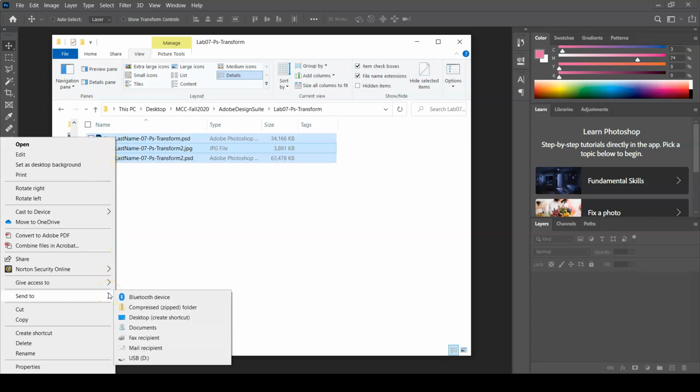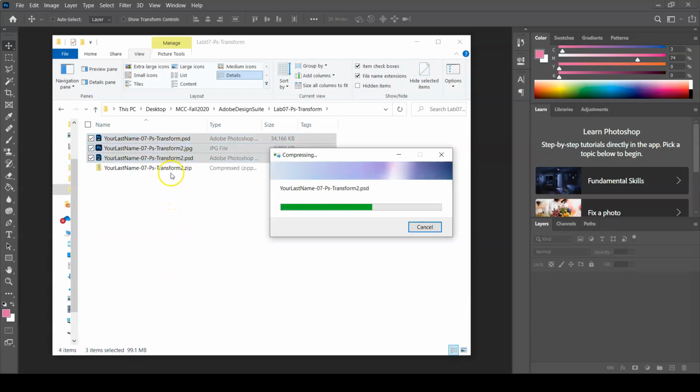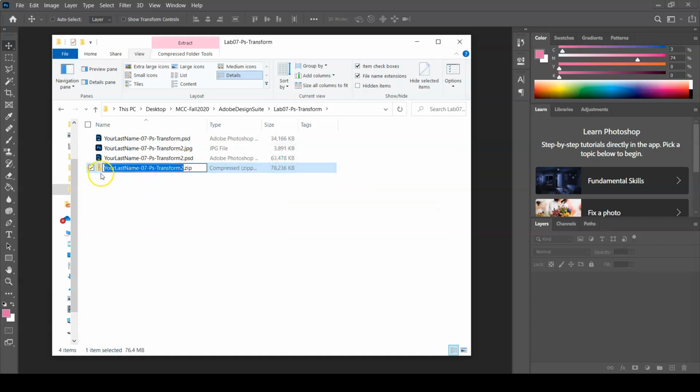On a PC, I can tell it send to compressed zip folder. Mac, you can just right click and compress the file. You can keep it named your last name -07 -ps transform.zip, and that will be the file that you submit to Canvas.